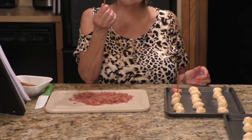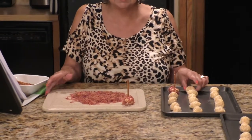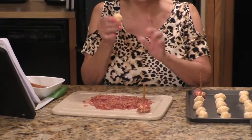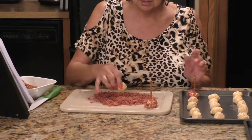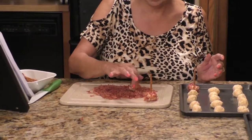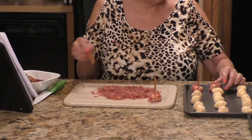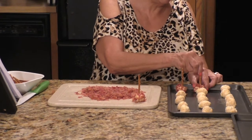I did one here off camera. You can see what it looks like. I'm going to put it down here. And I'm going to continue. And this is all you have to do. You take your little ball, you roll it in the bacon that has a little bit of the parsley in it. You place it down, and you put your little pretzel stick in there.